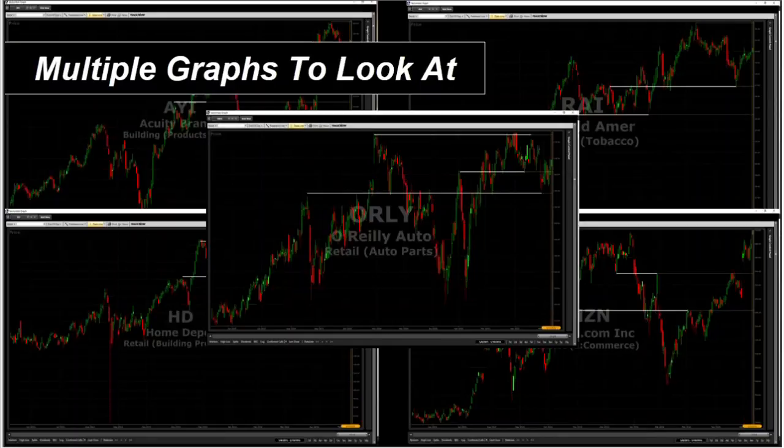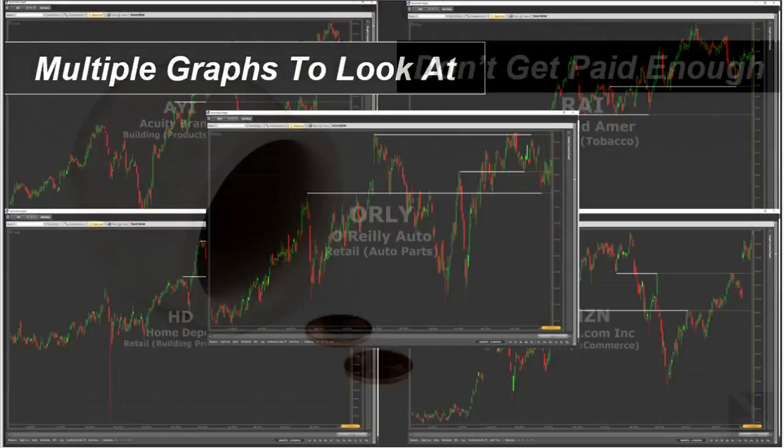This was one of the toughest things for me when I first started trading options. I'd find this killer graph. I wanted to place a trade on it. I modeled the trade. And then I go and look at the open interest, and the open interest is not even there. I wasted 15 minutes of analysis looking at something that wasn't even a possibility. Or you don't get paid enough.